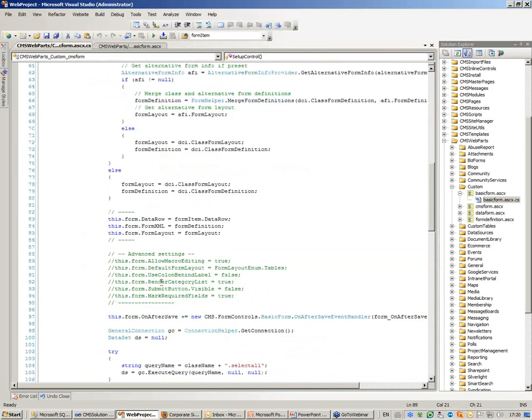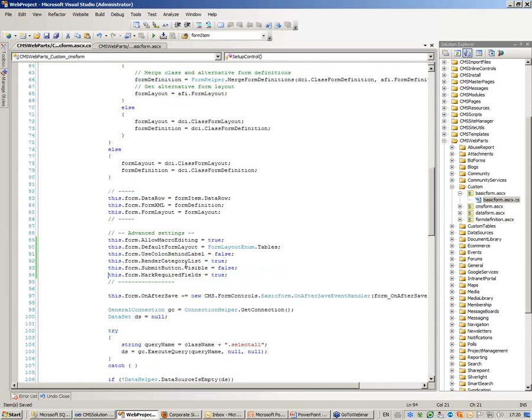Here are some special settings. I can enable them all, and we can take a look at what advantage they provide. So the first one, allow macro editing. Each of the fields will go into macro mode, so you can basically allow these form controls to use macros that will be specified by the editor.